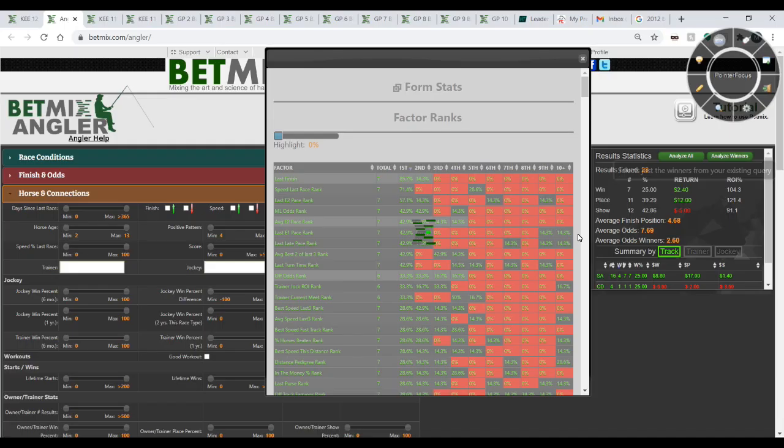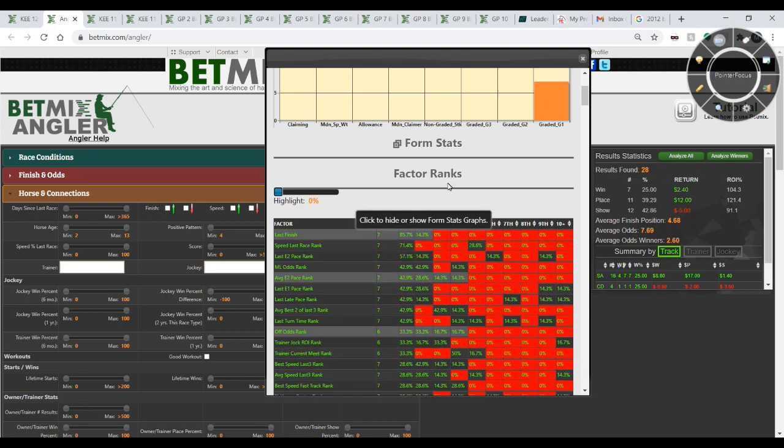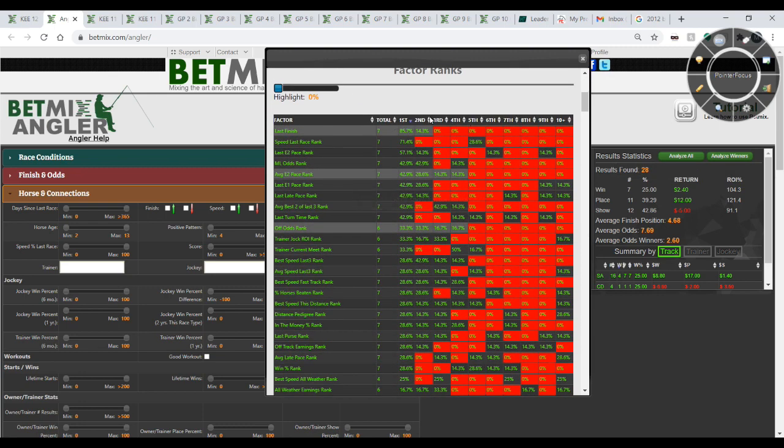It's pulling all the data that it can from the server, and then it brings you back some really interesting stuff. This is all categories related to the 7 winners that we are looking at. So we see that right here, if you're not first or second in last finish in those 7, you don't win.